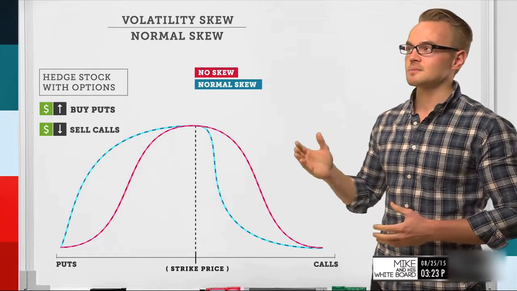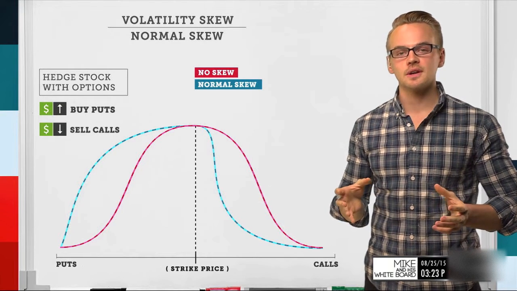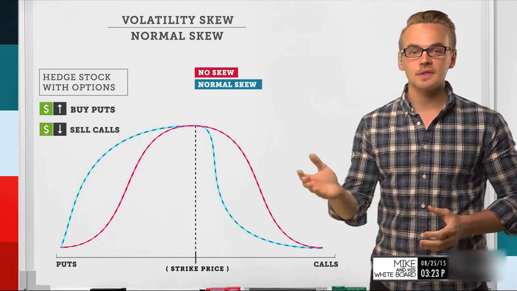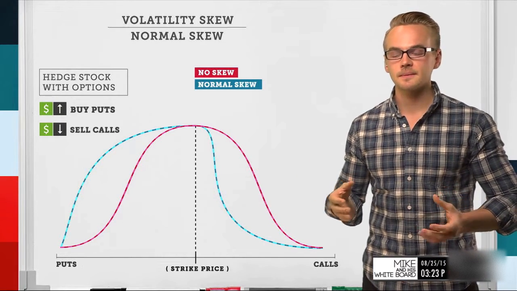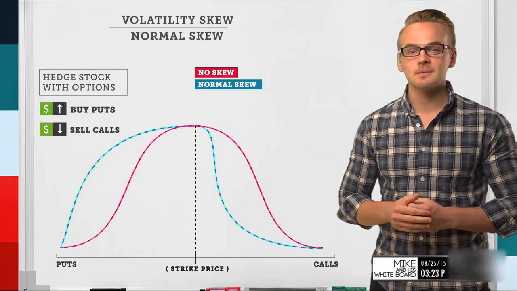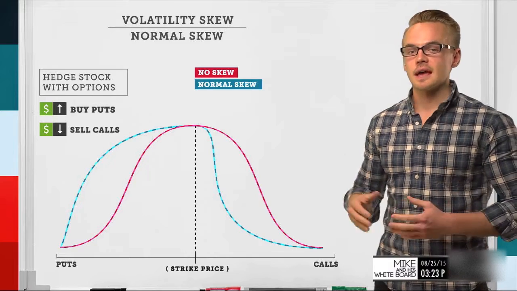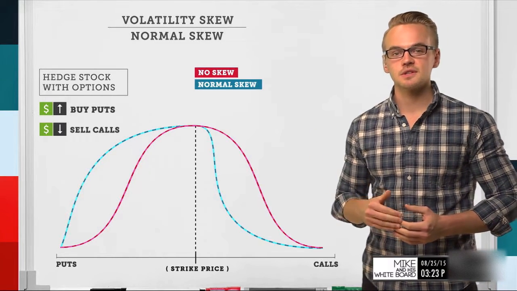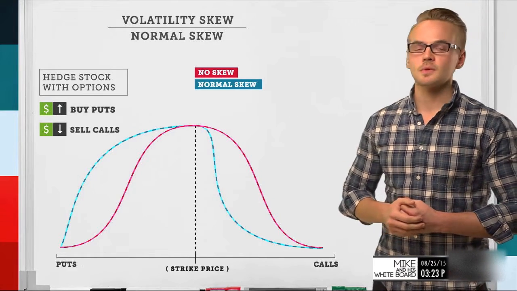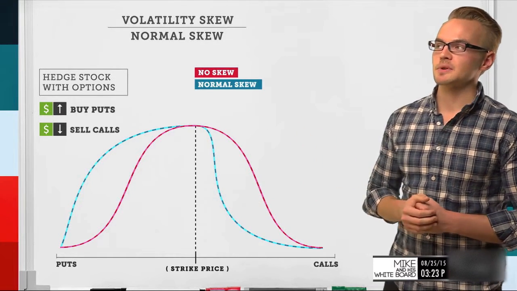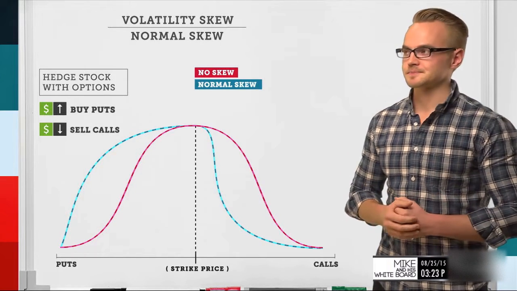Back in the day, you might have seen no skew at all because people weren't aware. There wasn't a heightened sense of awareness of the market like there is right now with how volatile everything is. Everyone's got their eyes on their portfolios. Everyone's looking at the market, and because of that, puts are richer than calls, and people are selling calls against their position, which reduces the price of calls. So this is essentially a normal market skew, because people are buying puts and selling calls to hedge their long portfolios.